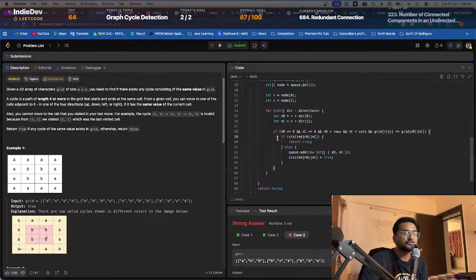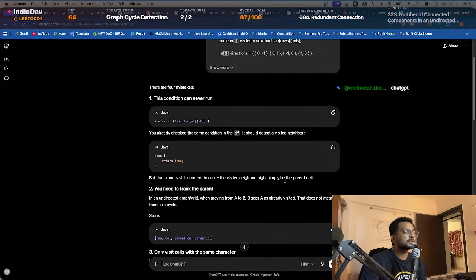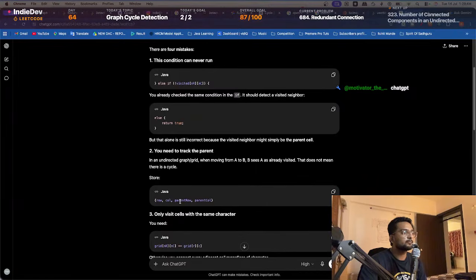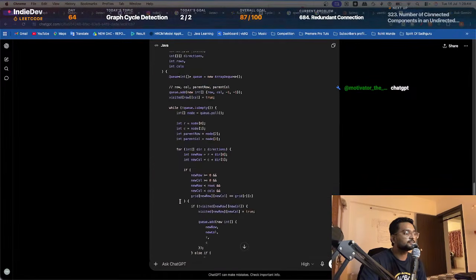Then inside this, if visited true, not, then this. चैट जीपीटी कुछ अलग ही दे रहा है यार. वो तो कुछ पेरेंट रो और ये सब करने के लिए बोल रहा है. Parent row, parent column.